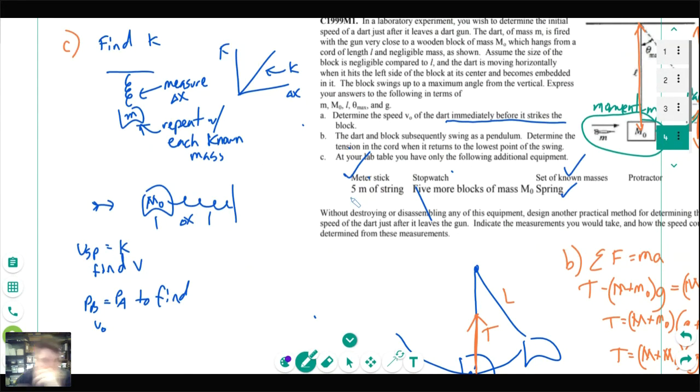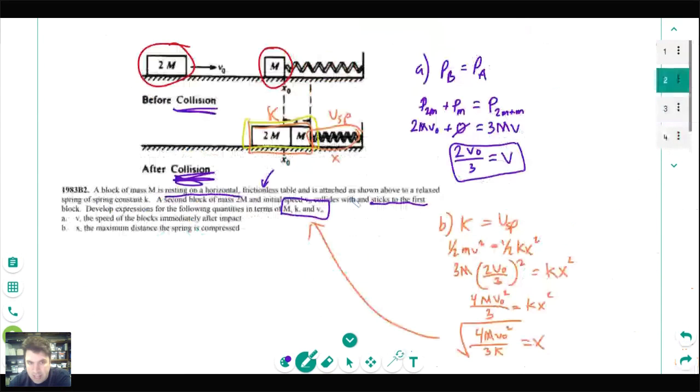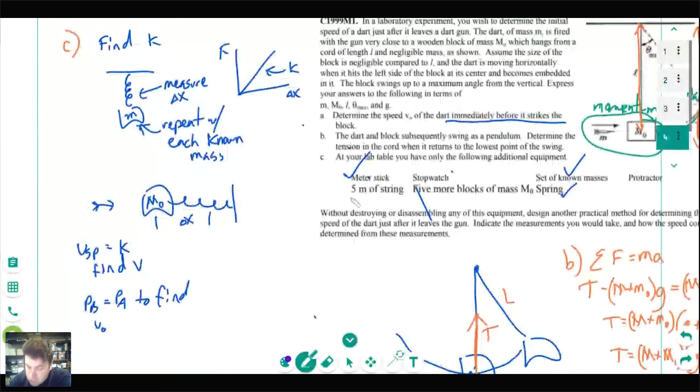Okay. Pretty much exactly like we did in the previous question back here, not that one, this one. That's where we had a block moving in, hits, it collides, stuff like that. The only difference is that's your dart right there instead of the block of mass 2m. Either way is going to work for that. Okay, so that's one way to do it.